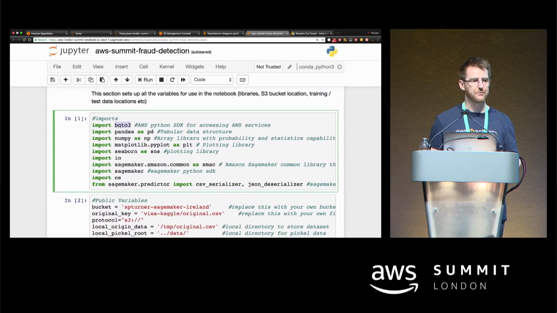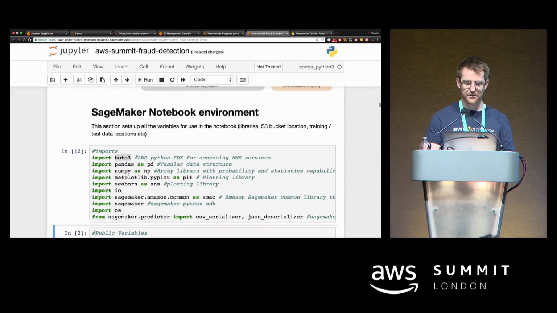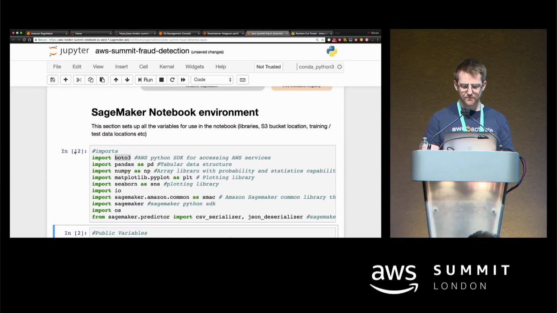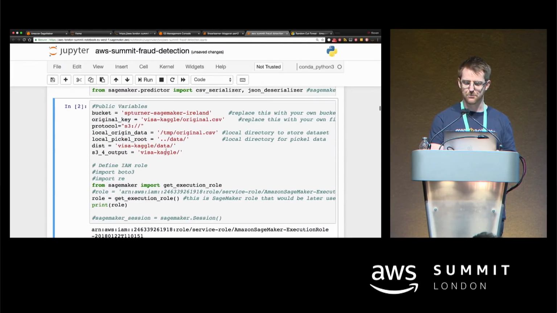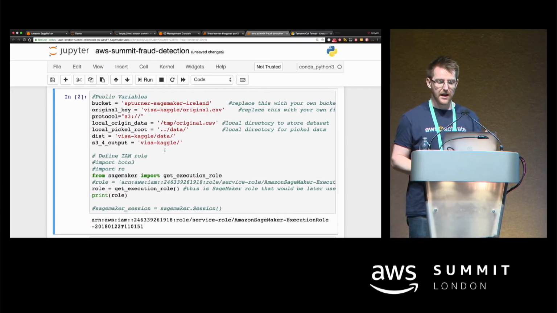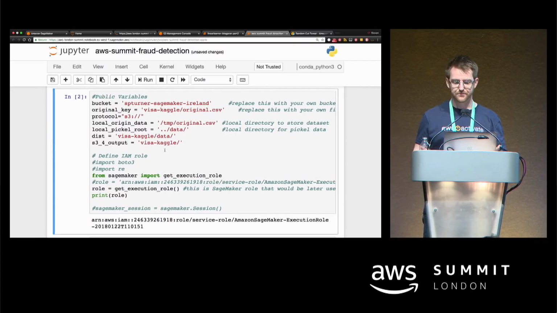Those of you who aren't familiar with things like Jupyter, you have this concept of cells. Each one of these code blocks is effectively a cell, and you can run that by just doing something like Shift-Enter. When you do that, you'll see a number there that updates. This allows you to work your way through the notebook, try different things, experiment with different areas, and add different blocks of code. So if you added a block of code here, for example, where I'm defining my S3 location, and you messed up and got an error, you could just go back and run that code block again. You don't have to try and run the whole thing.